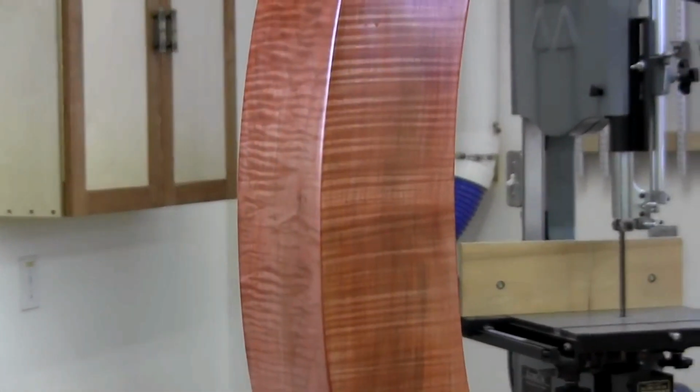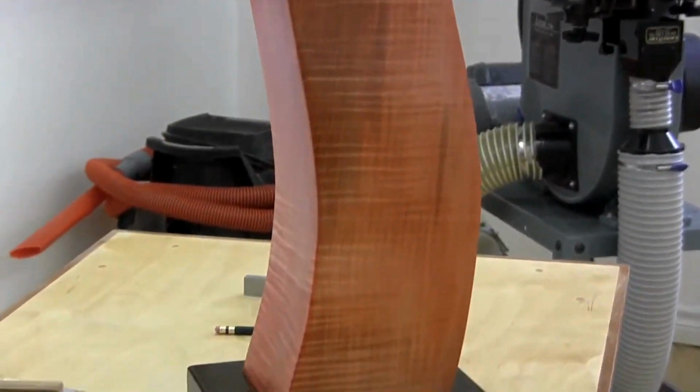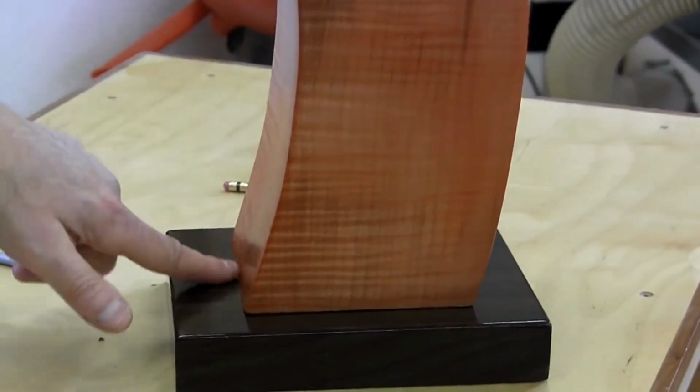You're well known for these patterns. Yes, I try to incorporate this as much as possible because it draws attention. It becomes a focal point of the piece, and otherwise it's just bland. This particular wood I've become enamored with recently, big leaf maple, because it's very nice to work with. It's not too hard. It's imported from British Columbia, and it has that natural curl for the most part. And the base is Indian rosewood, which is not endangered in any way. It's cultivated wood, just in case, because I usually get asked that.